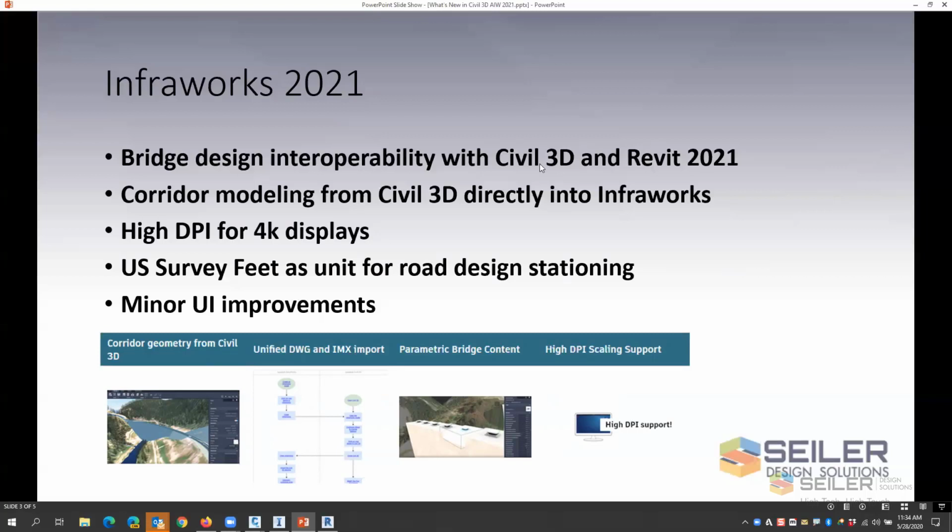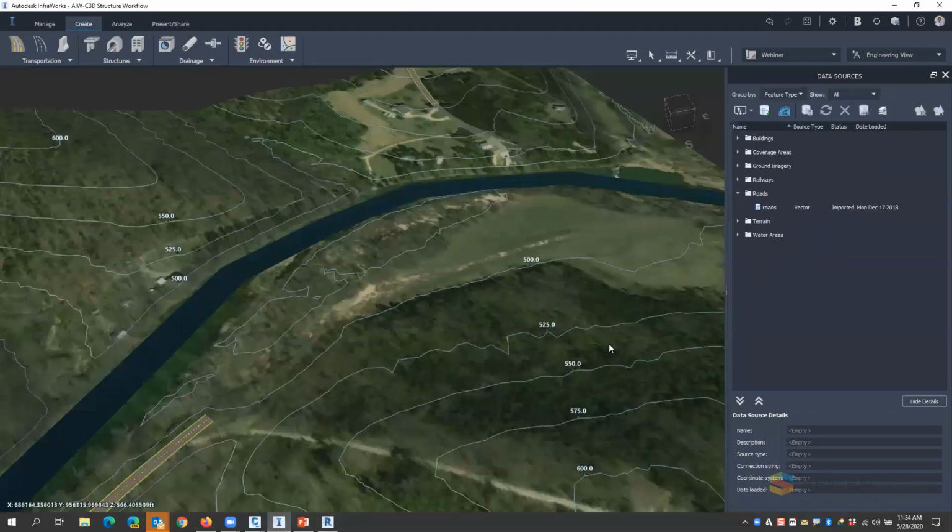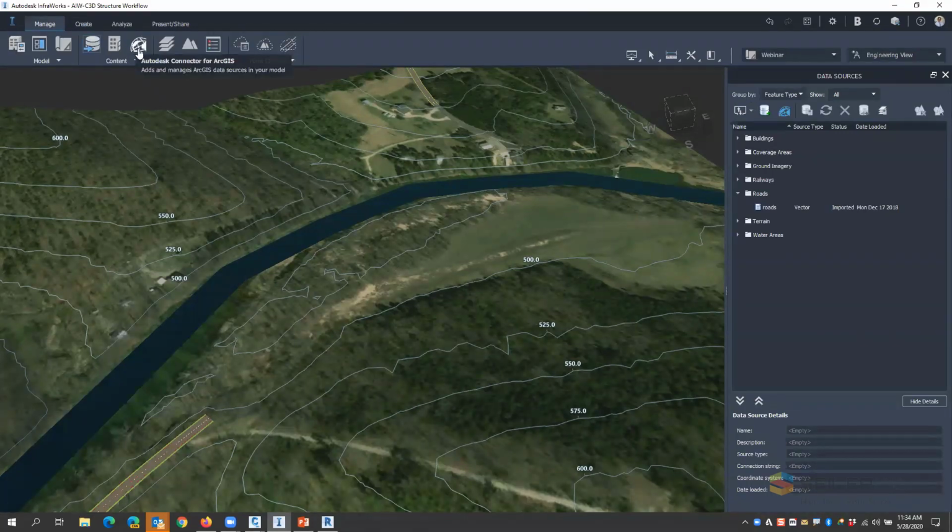So without further ado, let's skip the PowerPoints and go right into the demo. I'm going to show you some of the changes in Infraworks right off the bat. If you haven't played with Infraworks since the 2019-2020 releases, they've revamped the entire user interface. They've made the icons a little more user-friendly for larger displays, so regardless of what kind of display, they're still sharp, crisp and clear.